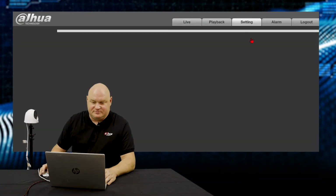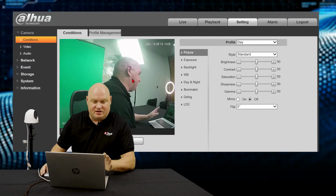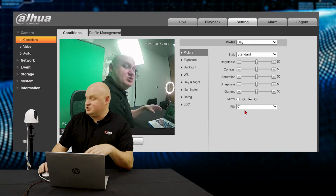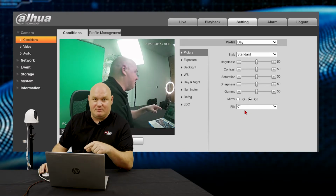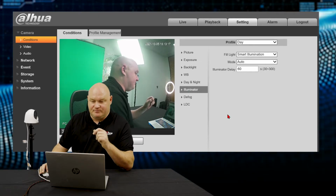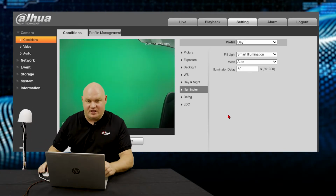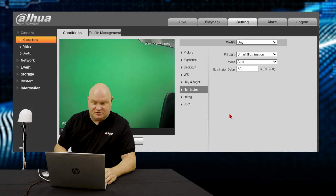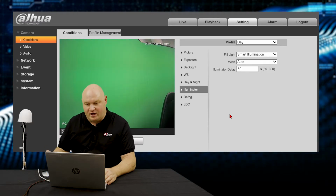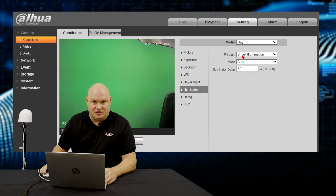I'm going to start off with settings, and whenever you click on settings, it immediately goes into conditions. Straight away on conditions alone, it brings up one element that is new to TiOC 2, which is the Illuminator. In previous models, I'm quite nervous of that screaming right in my ear there. In previous models, with the Illuminator we can control the amount of strength given to the white light. But since this is TiOC 2, now we actually have smart illumination.